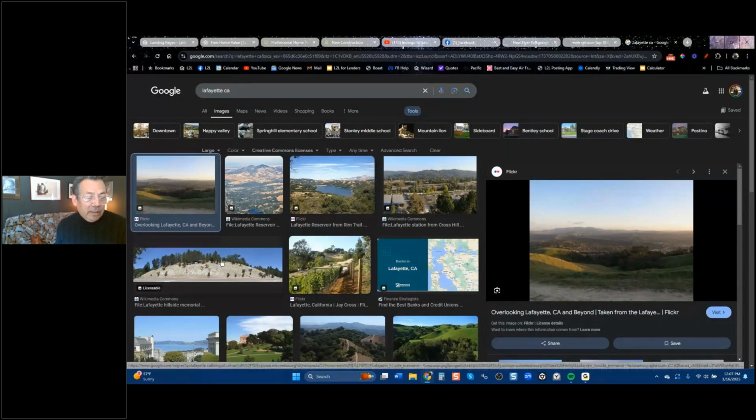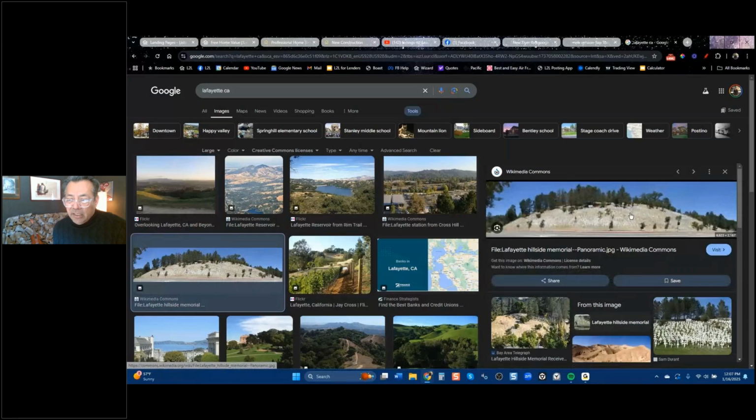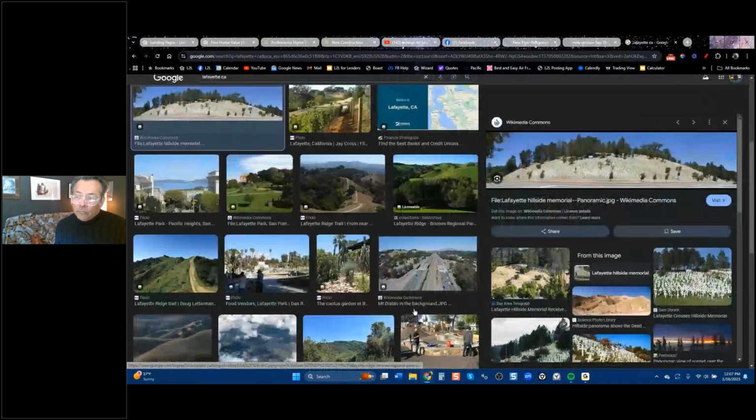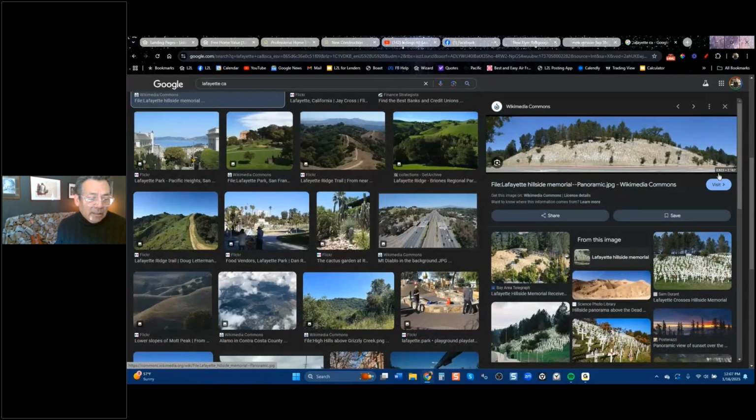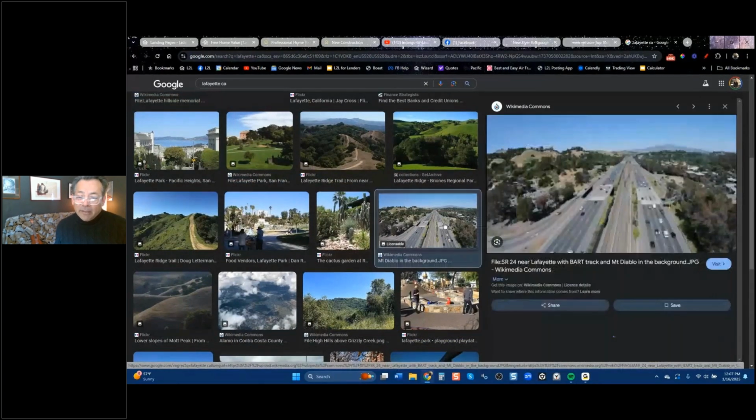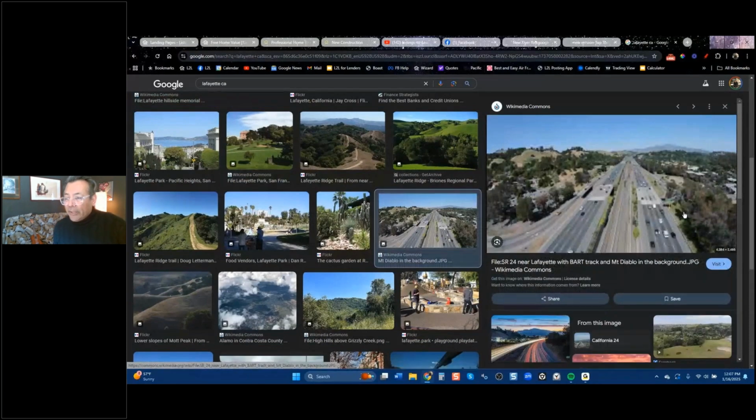And this one here is very interesting. It's kind of like a cemetery hill. So that could work, but that's 10,000 pixels wide. It's pretty wide. You don't quite need that. But when you hover over it on the bottom right, it tells you how wide it is. I wouldn't use the freeway, but on Wikipedia, this one is 4,000 pixels wide, right? And that's literally flying over the freeway and right through the middle of Lafayette. So that could work, but I wouldn't recommend that.